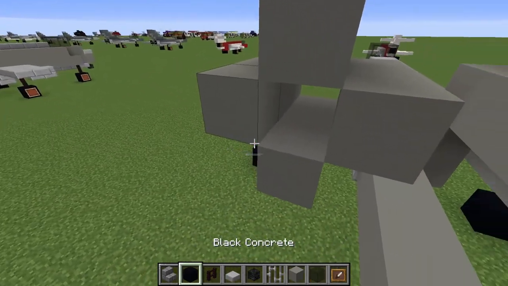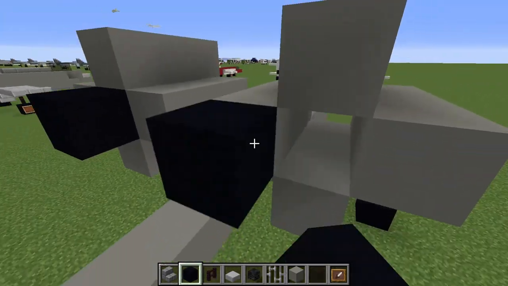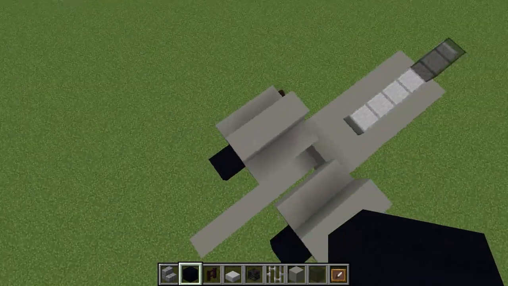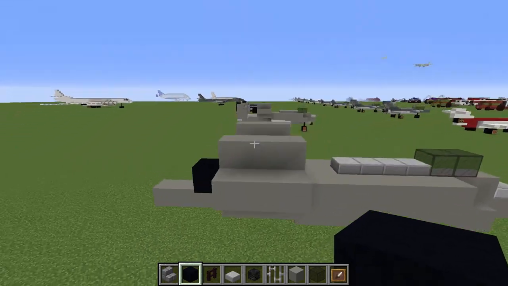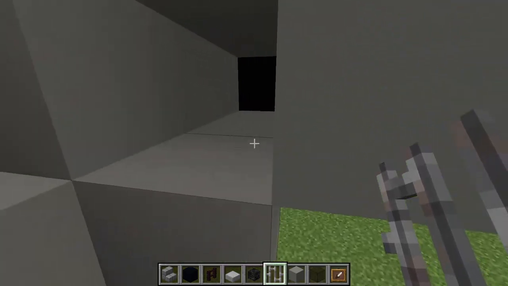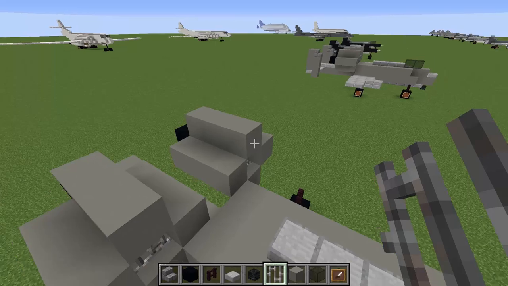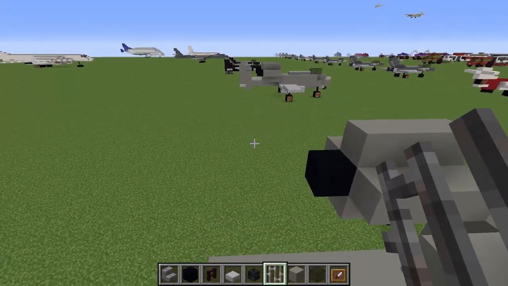And then for the rearmost block, we have just a block of black concrete, or black wool, whatever you prefer. And we have our engines. They look pretty cool. And also in the front, we're gonna just put in some of this fencing, so it looks more like an engine. There you go. And we have pretty much those down.